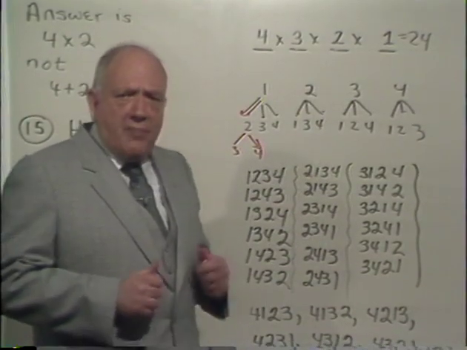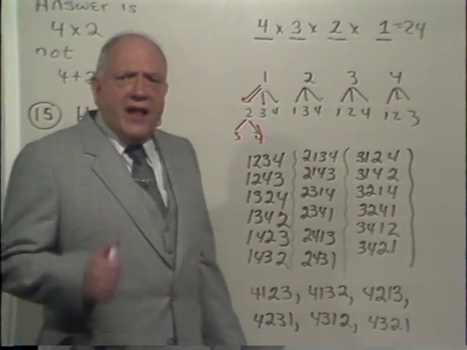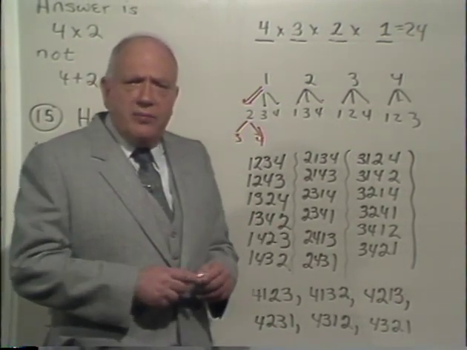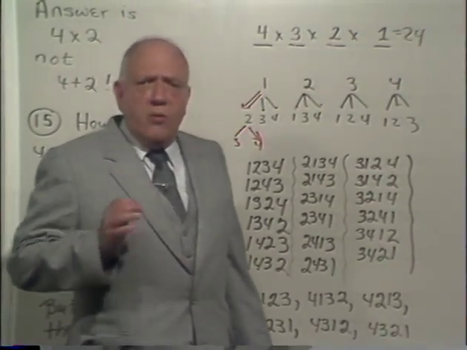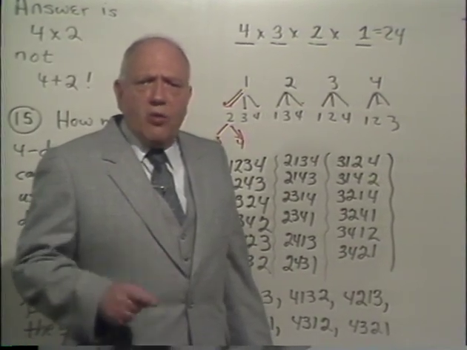But the exciting thing about math is you don't have to list them. I mean, what if I had 50 digits and wanted to arrange them? Do you realize how long this list would be? Or even in this problem, suppose I said I could use any one of the 4 digits as often as I wanted. In other words, I could write 1,111.